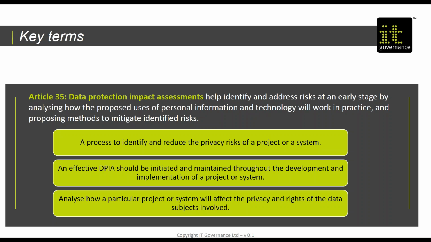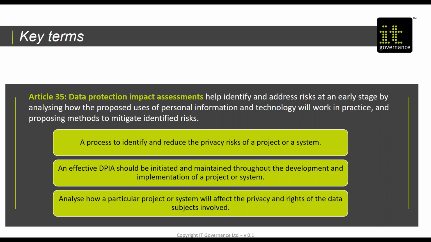DPIA. And you need to do one because you're going to be changing how you're processing personal data, and therefore you need to work out what the sensible steps are to mitigate new risks which might occur to the data subjects in that circumstance. So a DPIA is a process. It's a process to identify and reduce privacy risks in a project or a system.